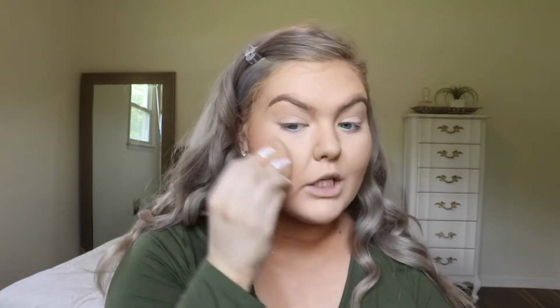So I'm glad that I stuck with this color, and my hair's a little purple right over there, so don't mind that. Oh yeah, she's real cute. I really like this. Okay, so I really do like that contour a lot.